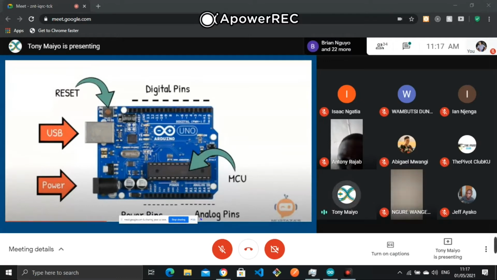Those are the analog pins. And also to the left side, we have the power pins. If you look closely, we have the 5 volts pin, and we have the 3.3 volts pin. And also we have 2 ground pins. Those are the most important power pins that you're going to use from this board.